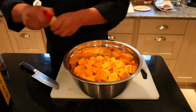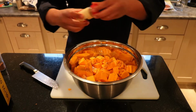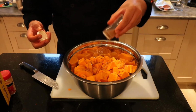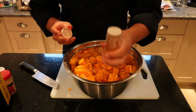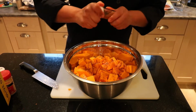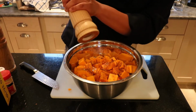Some olive oil, and then for some of my spices, I'm gonna go with some ground cloves here. A little shake. Some nutmeg. Again, you can use the pre-ground stuff, or if you have fresh nutmeg, you can grind it yourselves. A little bit of cinnamon. Not too much, just, you know, maybe 1 or 2 little shakes. And then just some good old salt and pepper.